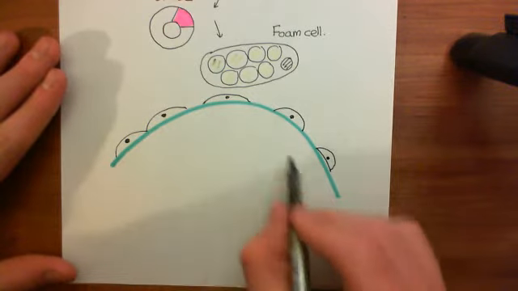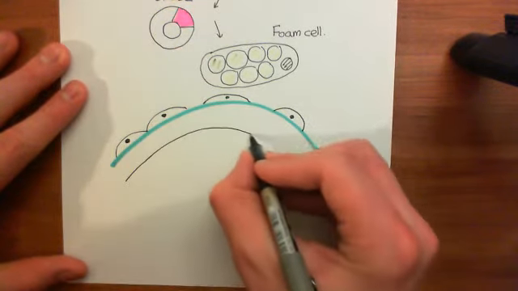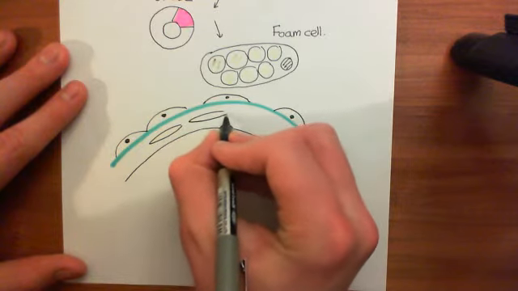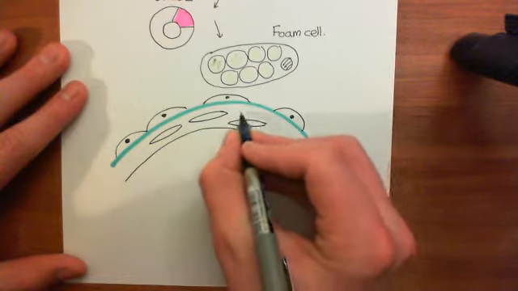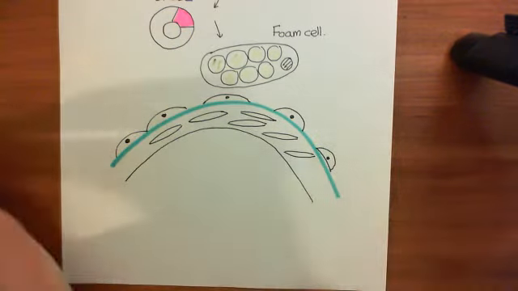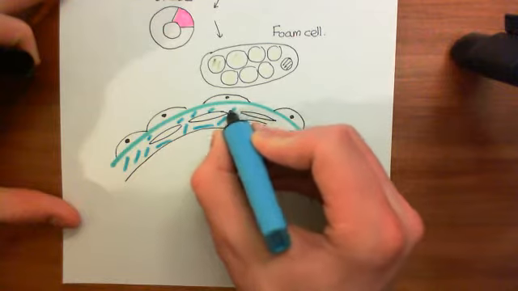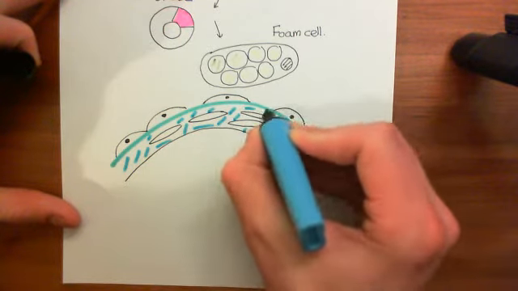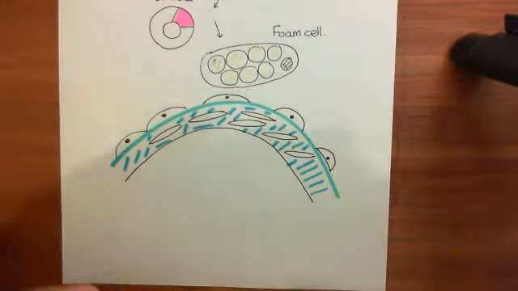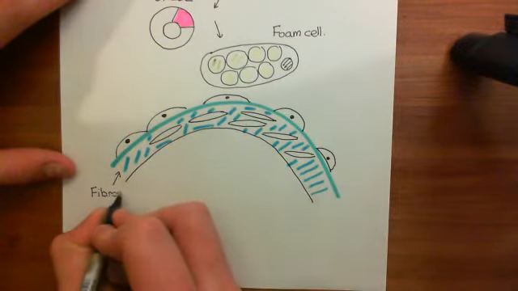Right. And now underneath the basement membrane, we've now got the fibrous cap. So we've got a structure here, which is going to consist of many smooth muscle cells which have proliferated and have taken on this secretory function of producing extracellular matrix here. And now you've got this very thick, dense connective tissue which they've produced. I'll show this in blue here. So all of this has been produced by these smooth muscle cells, and this is nicely enclosing the lipid core of the atherosclerotic plaque and stopping it from rupturing and releasing that huge drop of cholesterol into the blood. So this is what's known as the fibrous cap of the atherosclerotic plaque.